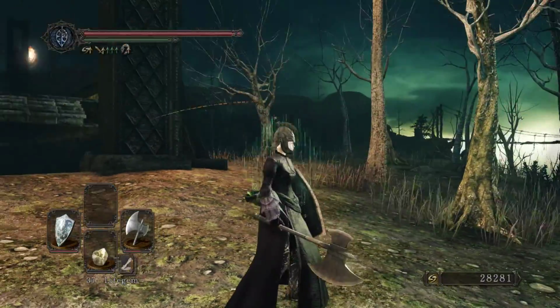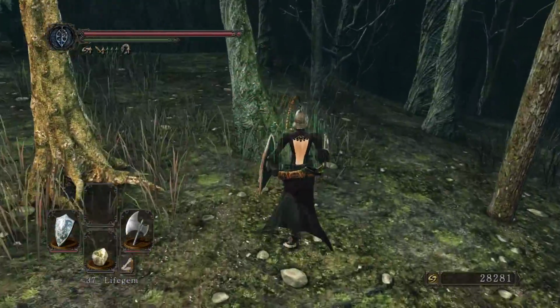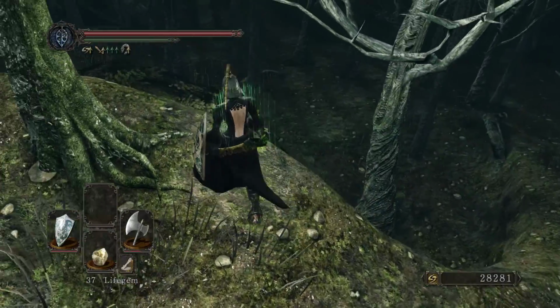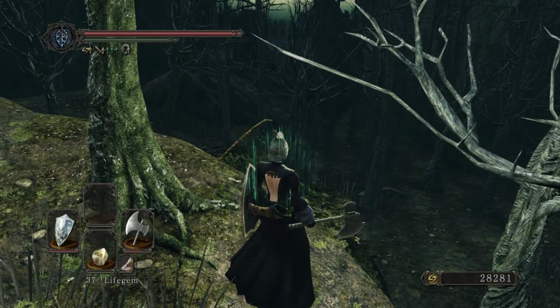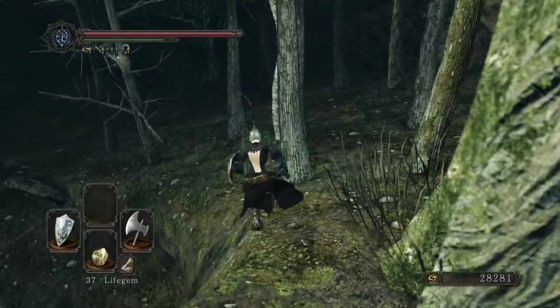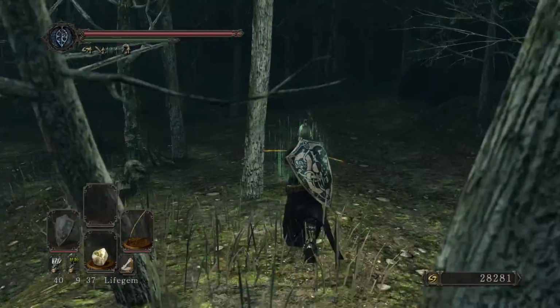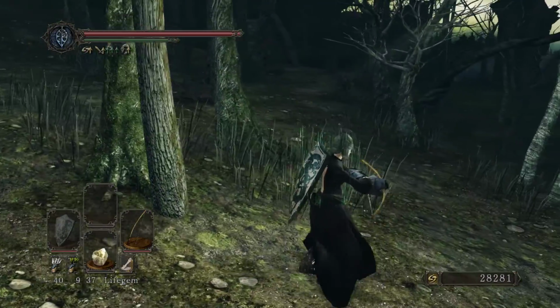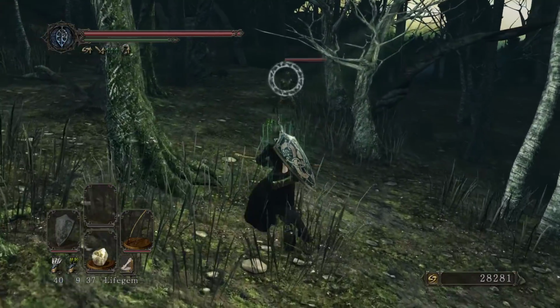So it may seem difficult to catch that guy. It's really difficult to get him with melee, but he does run in a set path. Where did he go? So, but the best way to get him is with a bow. There he is.